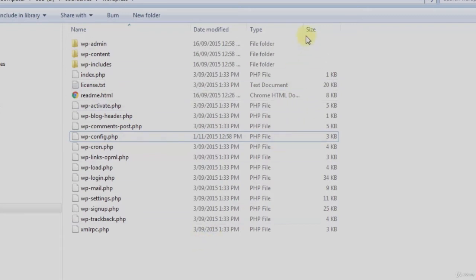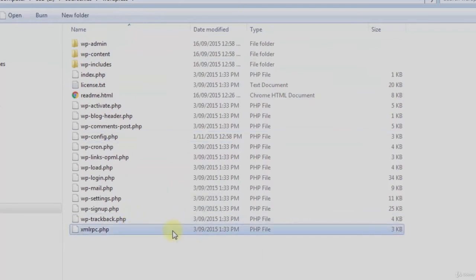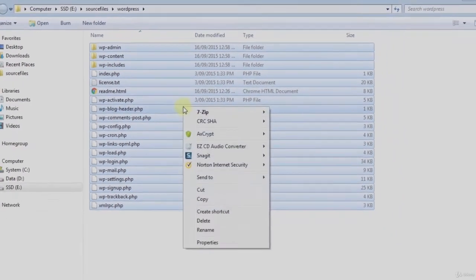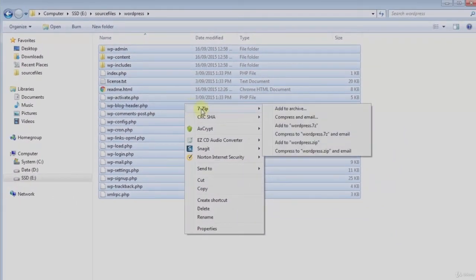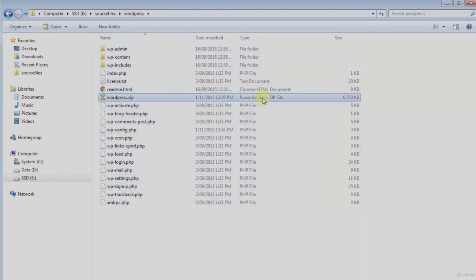Now what we're going to do now is re-zip up this file, because to upload it to our web host, one zip file will upload a lot quicker than just uploading this whole file and directory structure with multiple files in it, which can take a bit longer. So I'm just going to select all of the files and folders, go to the 7-zip and add to WordPress.zip. And there is our pre-configured secure WordPress installation package ready to upload.